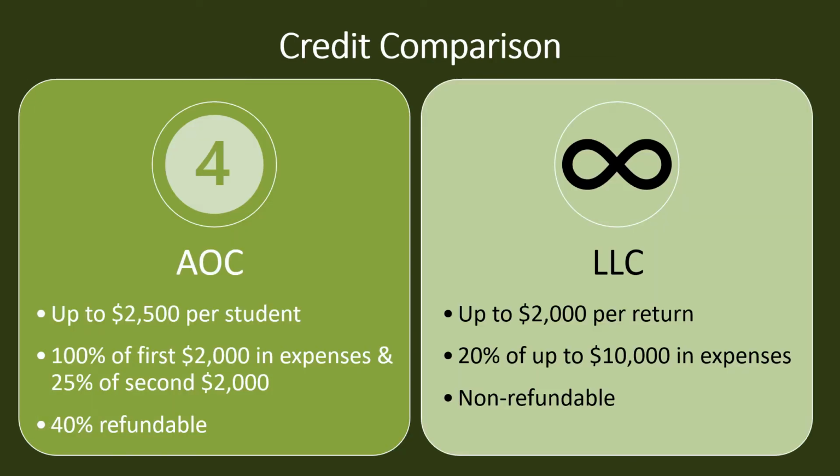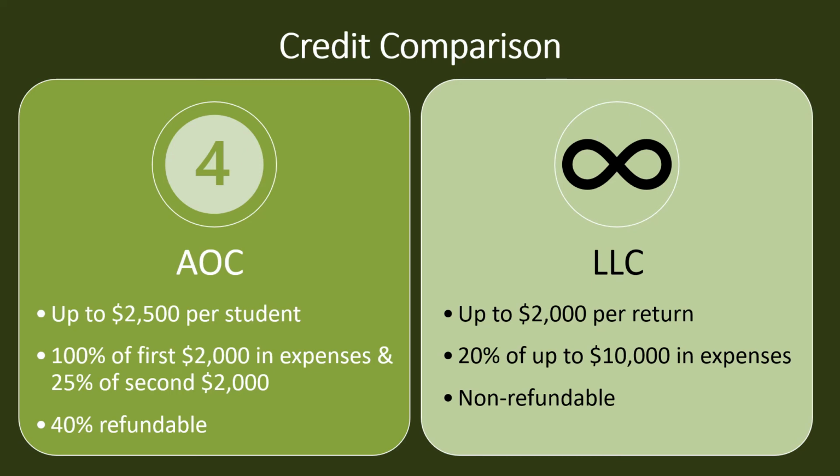So now that we talked about some basic requirements, we talked about what an eligible institution is and what are qualifying expenses and who qualifies to take these credits. Let's do a little credit comparison between our American Opportunity Credit and our Lifetime Learning Credit. So our American Opportunity Credit, remember again, it's good for the first 4 years of post-secondary education. So we're thinking like bachelor's degree. And it can be up to $2,500 per student. So if you have more than one student on the return that qualifies for this credit, you can have more than one of this credit happening on a single return.